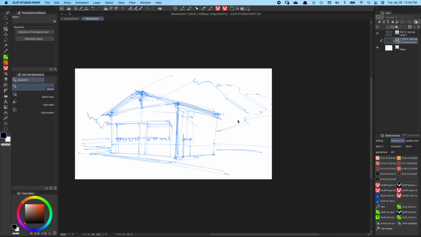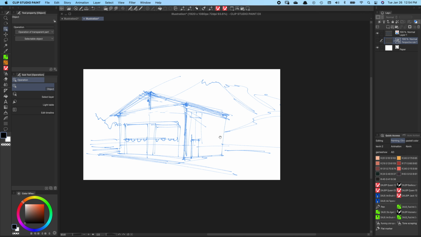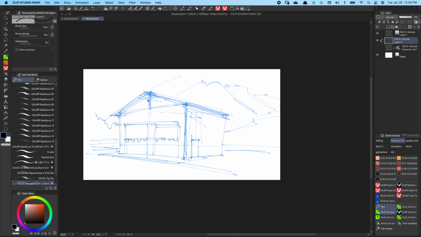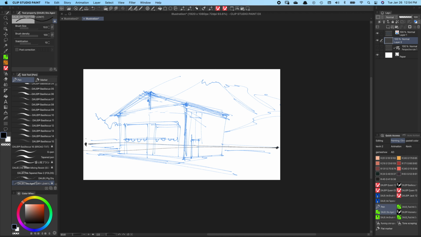I have here a rough sketch that I did based off of a simple building I found on Pinterest, and I'm going to show you how I would approach using Clip Studio Paint's perspective tool. Now, we all know that in Clip Studio, in basic perspective, there is one point perspective, two, and a third point perspective. Here, I'm going to use a two point perspective, which just basically means that I'm going to have my horizon here. This is the horizon line, and one vanishing point, and another vanishing point with two perspective guidelines coming out from them.